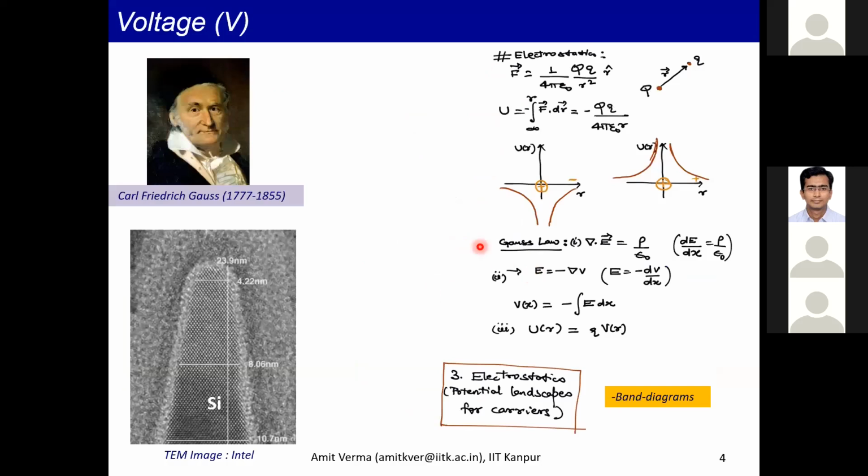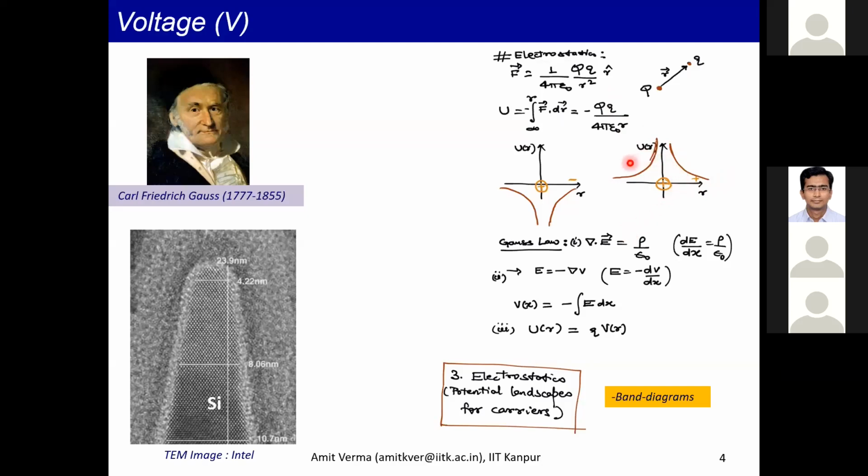Now let's look at the second part. So we are looking at current voltage characteristics. So the second aspect is the voltage. So what does voltage do? To give you an idea of what happens, here is a quick review of the electrostatics you are aware of. In Coulomb's law, if you have two charges, there is a force between them as given by this equation, and essentially you can define the potential energy of this two charge system. If you plot the potential energy of one charge as a function of position, suppose this is a positive charge, the potential energy profile goes as plus Q by R.